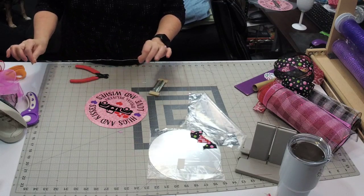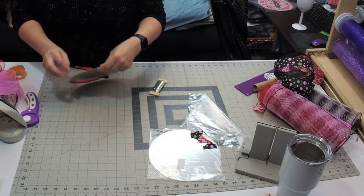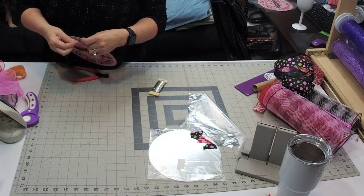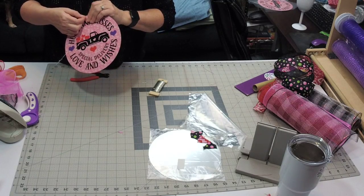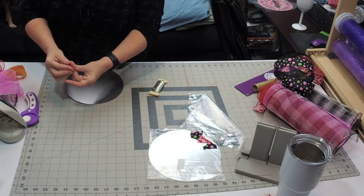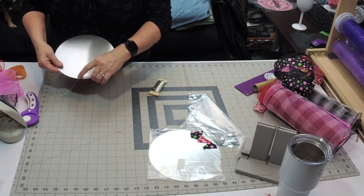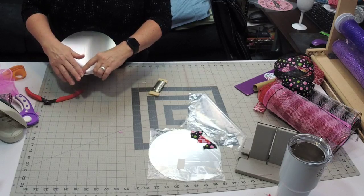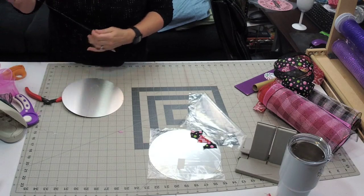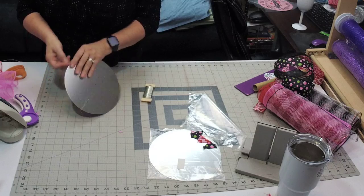The reason I like to use the silver is because it is so thin that it's very hard to see. So see, when you take this and you stick it through that little hole right there, well, unless you klutz like me and drop it. I told you I was klutzy. Okay, so I stick it through, I pull it together like this, and then I just tie it off, just like that. If you tie it right there where the hole is, then it has a tendency to not want to come off. That's a definite must. Anytime I do anything, if I do bows, anything, I'm going to tie it at that point because it will have a tendency to stay on better. Okay?